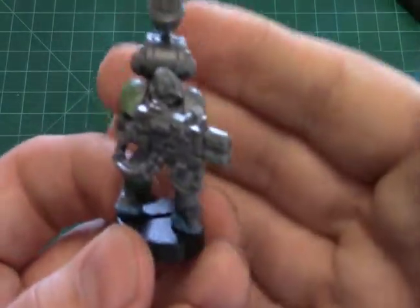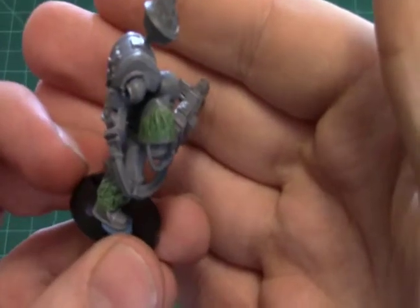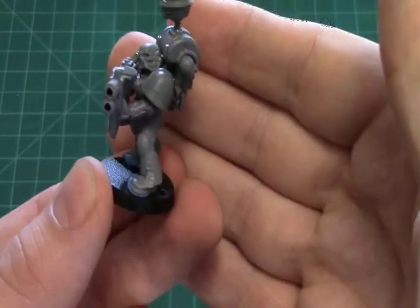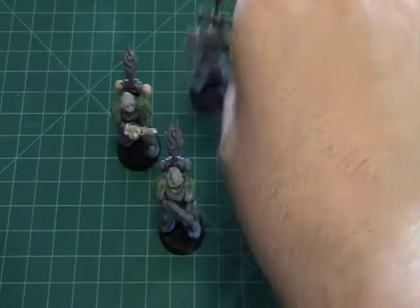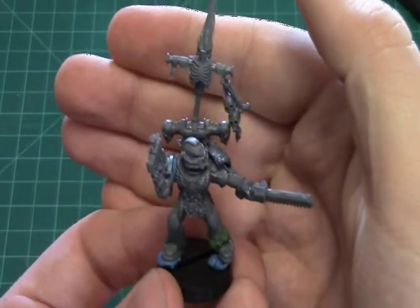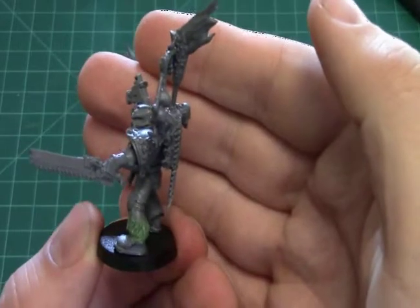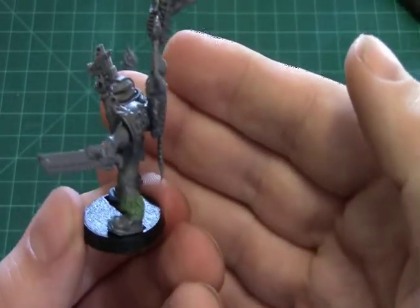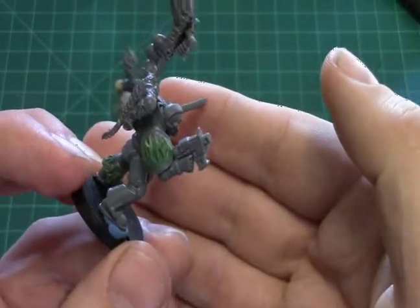It's got the multi-melta. He's got some green stuff on his leg, some on his shoulder. Pretty simple. Then we have the sergeant. His arm's stick tacked, and this shoulder pad you can see right there is just sitting there for now. He's got a little bit of green stuff on his leg and some on his shoulder.